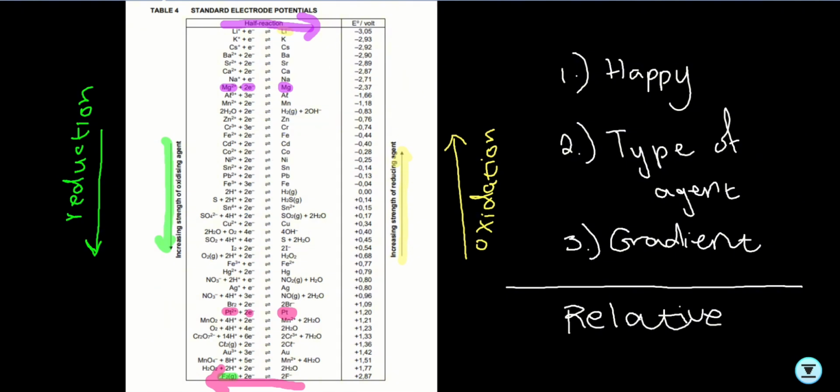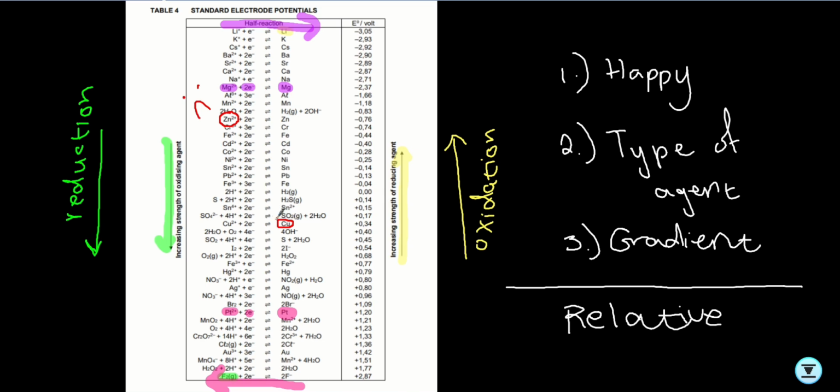Now let's invert this reaction because the inverse is going to show us something slightly different. Let's say that I've got zinc ions and I've got copper metal instead. Now, let's evaluate each one individually. Firstly, are they happy? Well, here we have my zinc ions. Now, because zinc is further up on the table than copper is, it's going to want to have oxidation happen to it. And in the reaction, it doesn't have that. In the reaction, zinc is supposed to gain electrons to become zinc metal. These zinc ions are meant to gain electrons and become reduced. So it's really unhappy because it's meant to undergo reduction, but it just wants oxidation relatively.